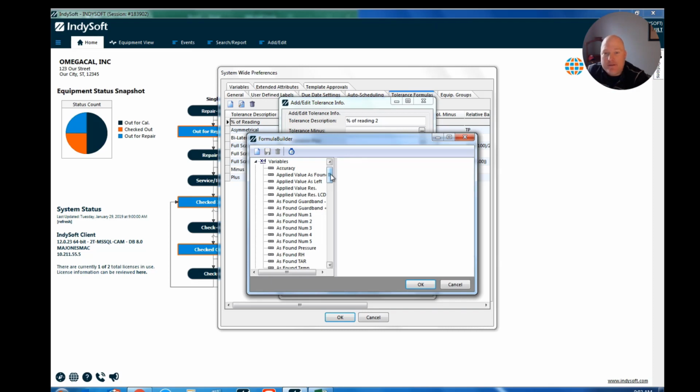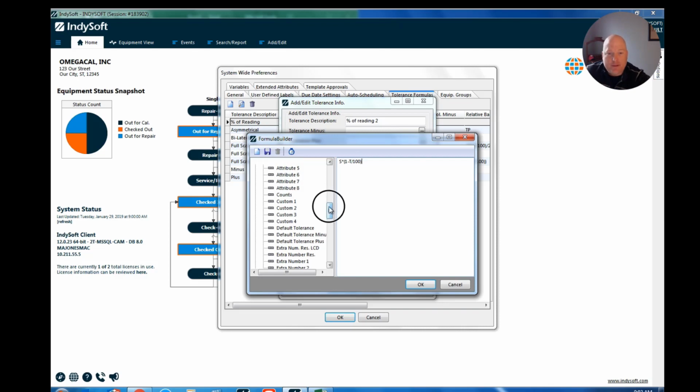But in here, this is where I'm gonna find my field called standard. At this point, I can just double click. You can also drag it over. Now I don't need it twice, so I'm just gonna remove one of those entries. But when I build my formula for my tolerance minus calculation, I wanna take my standard and I wanna multiply that times, I'm gonna throw in my parentheses, 1 minus, and then the field that I'm going to use next is my default tolerance, right? So inside of here, I'm gonna select T because that's the database field where we put in that tolerance field, okay? So then I'm gonna divide that by 100, and I'm gonna close out my parentheses, okay?